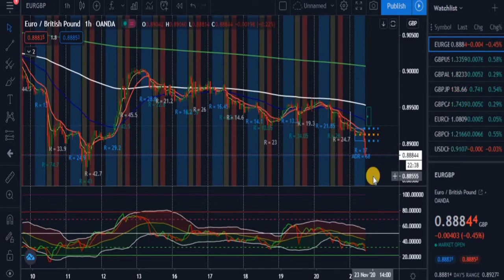I want to buy right now. My initial bias was to sell. If I had gotten price to go up, just like I said, where I drew the M, if I was to get an M on the M15, I would have looked for sell opportunities. But right now we have a move, price is just coming down, and on our M15 we've seen that the TDI is blown out already.